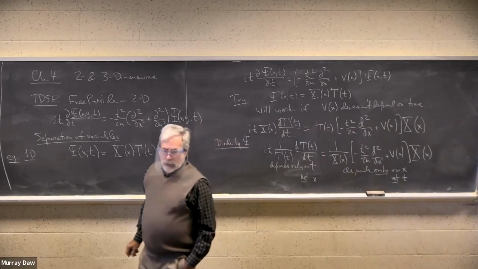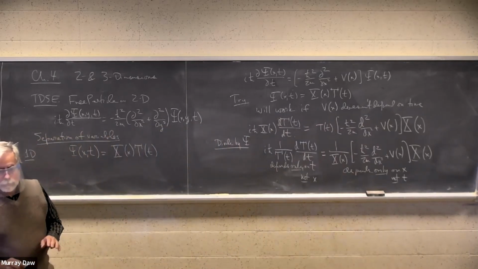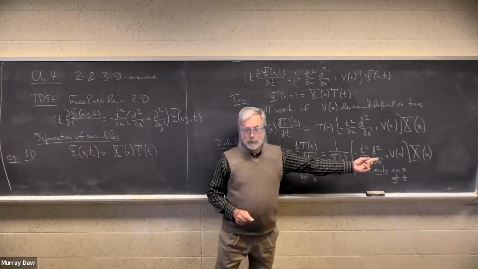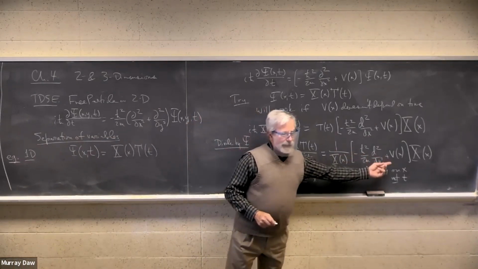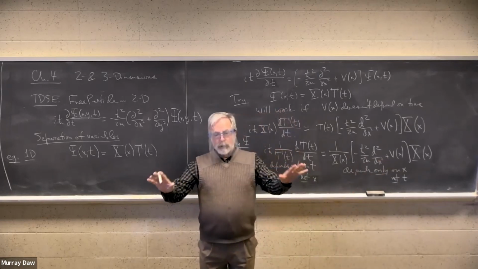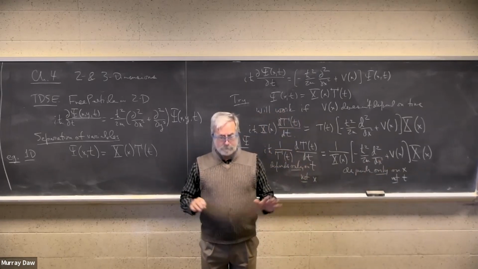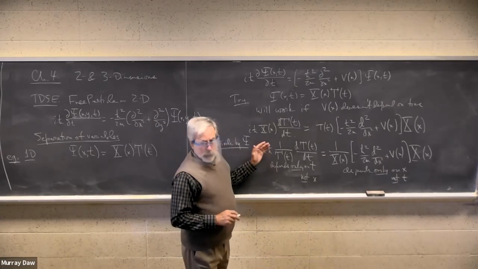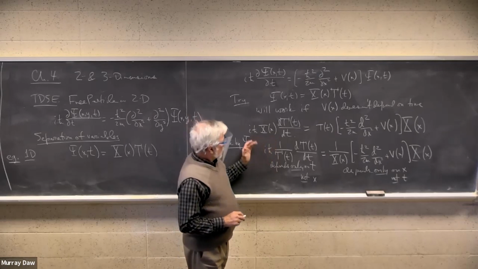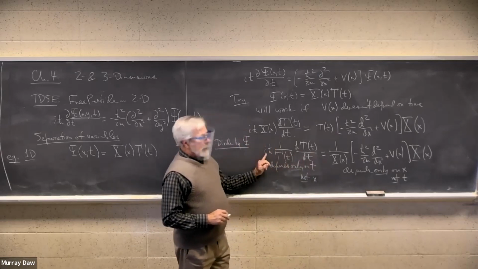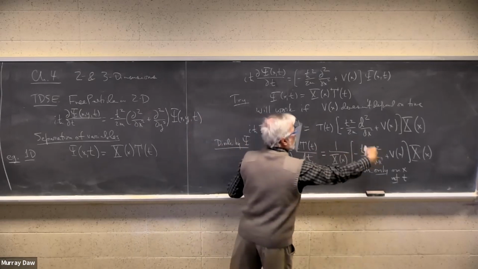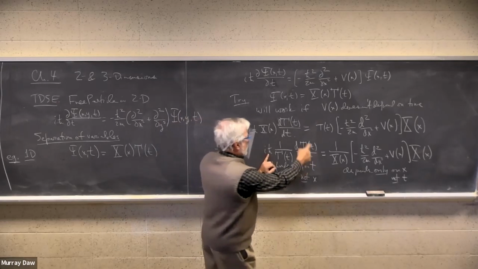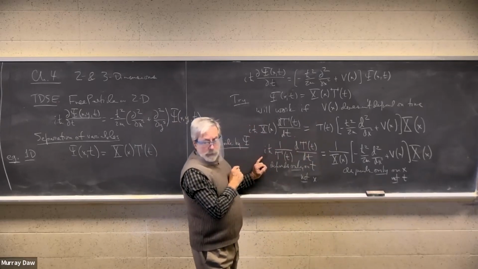There's only one way that you can have both of those be true. The left-hand side depends only on t, not x, but has to be equal to something that depends only on x, not t. And that is if both sides equal a constant. You see that? It's an important step in the separation of variables. This has to depend only on t, it can't depend on x. If we change x over here, this can't change. So that means that with respect to x, this is a constant.